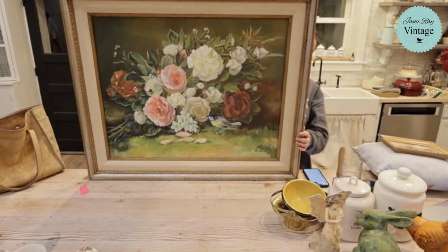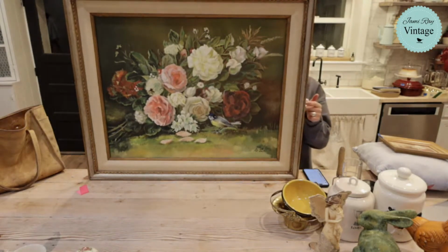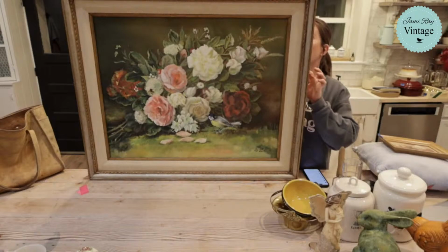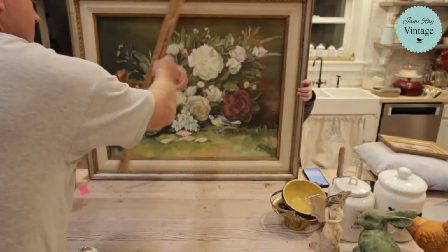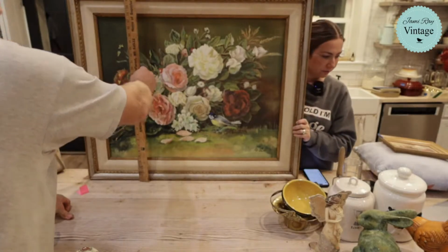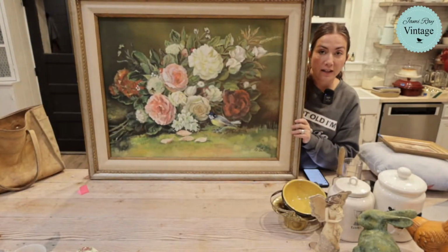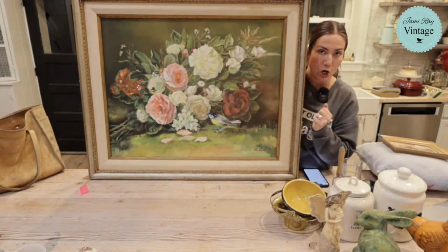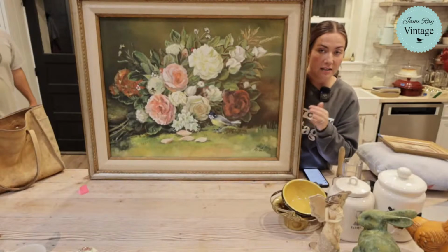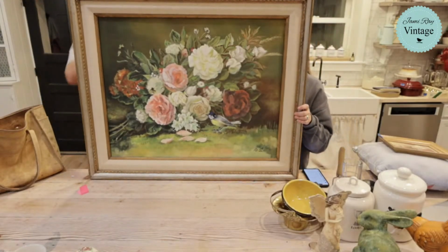I think it says 24 by 30, but I think that's the interior. This frame is actually bigger than that, and I think I put that in the listing. And it's definitely vintage, like the framing company. You can see some of the 37 by 31 and a half on the frame. So the 24 by 30 is the art. For original art, I feel like this is well priced. It's $224.95, and that comes with the frame and the art. That's also because this is going to cost more than the website will charge for shipping on it. So in the store, we'll probably lower the price just a little bit.